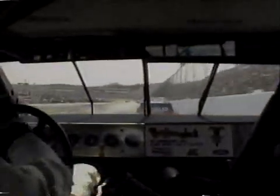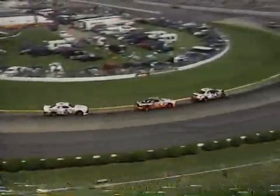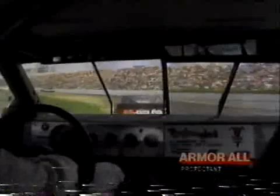This is Jimmy Hensley's perspective as we saw the in-car there behind Darrell and Terry. There it is. On the throttle, accelerating down the front straightaway. I tell you what, Kenny has got his car adjusted. He's running better now than he has all day. I noticed the last green flag run, his car got extremely loose, but on the caution flag for debris, Paul Andrews, the crew, made some chassis changes, and his car's pretty good right now.